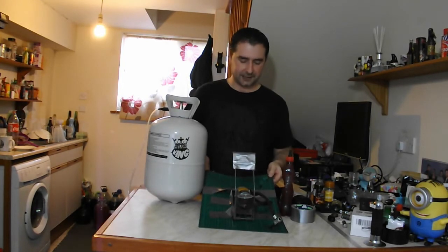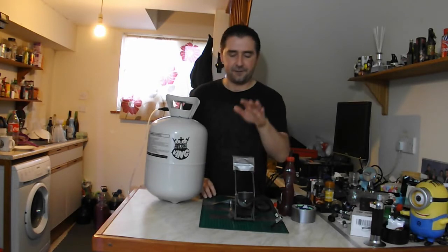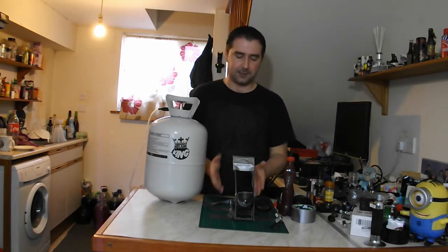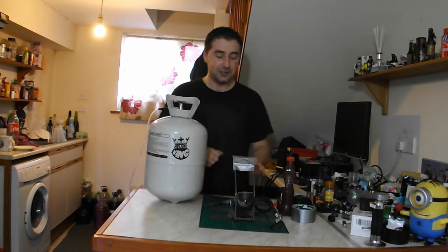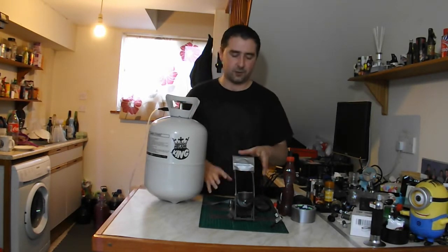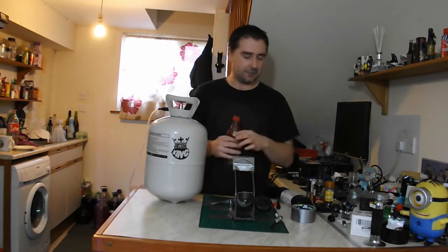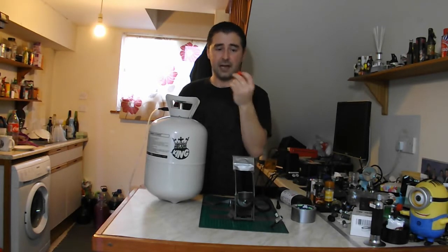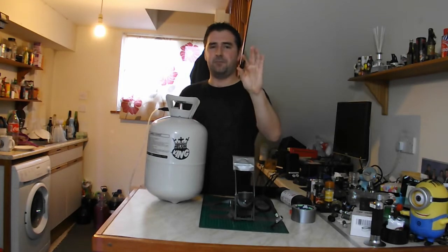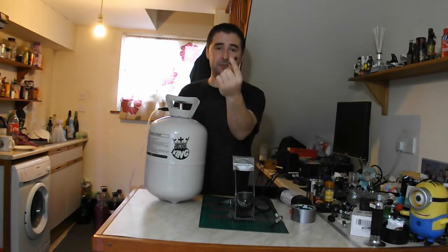Inside the bin bag I've got myself a cutting mat — my lovely crafting cutty thing — and a foot pump which I have duct taped lovingly and caringly and very precisely to the board. That way when I'm pushing down on it, it won't cause rips in the bin bag. To connect it all, I've got basically a Coca-Cola lid, and I've drilled a hole in it and put in a Schrader valve. Schrader valves are used in pretty much all bicycles and car tires — these happen to be from car tires.